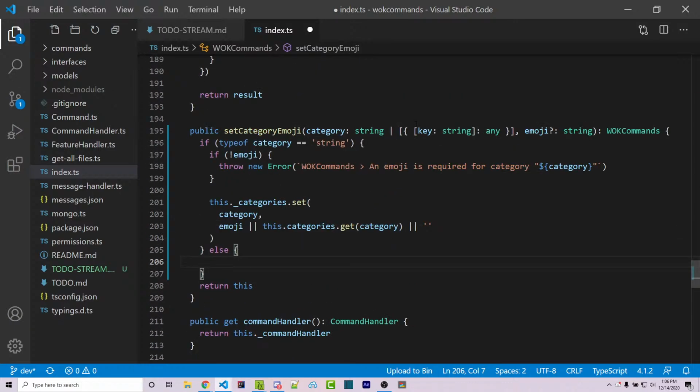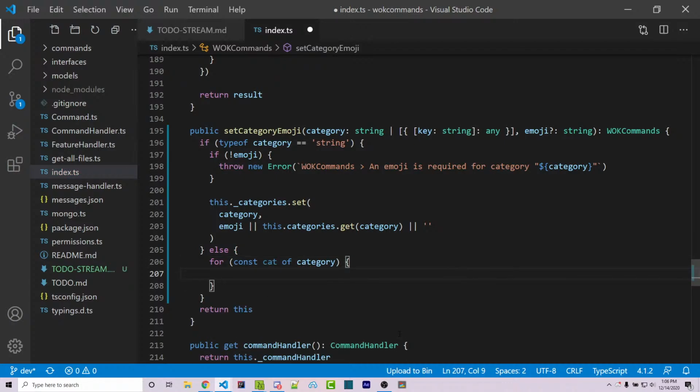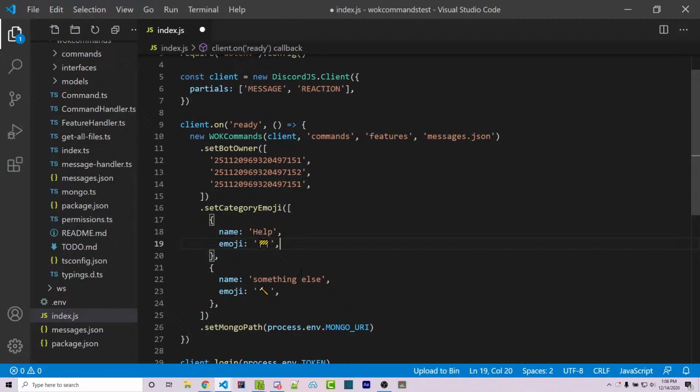So now in this else statement, we're going to have the actual array. So we can now loop through the category. So now we're going to have each individual one. Better than using set category emoji. Yeah, so this will be something that is now, you don't have to chain a bunch of methods together. You can now just use it once, but then pass in additional options. However, you can still use the set category emoji and chain them together. That will still work, so people don't have to actually remake different parts of their bots if they're not aware of this change. So we're adding support for both.